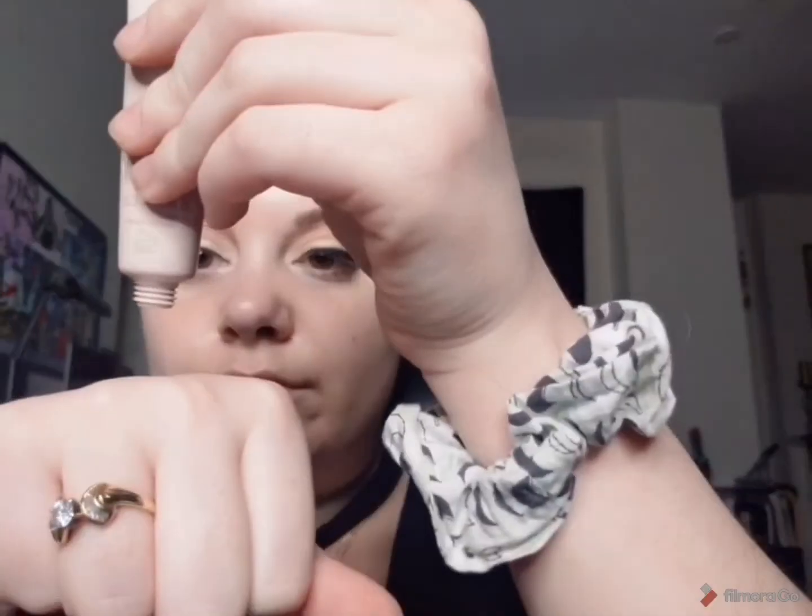Guess I'm just changing everything around. I kind of covered up that shadow liner with the black liner. Did a very avant-garde liner. It's not really avant-garde, but it's just very extended. So now we're going to work on my base. So first I'm going to prime with that Burberry primer.